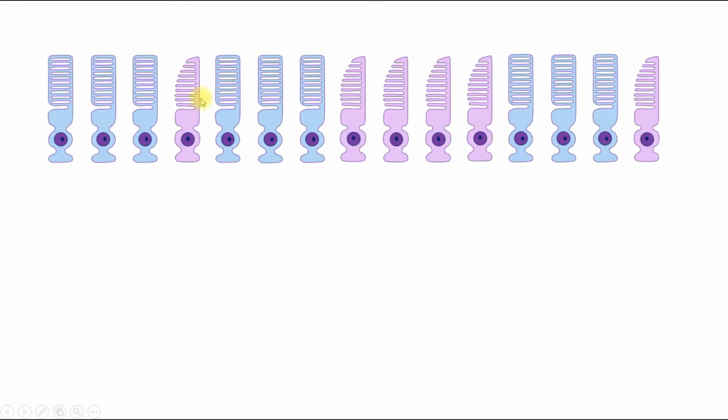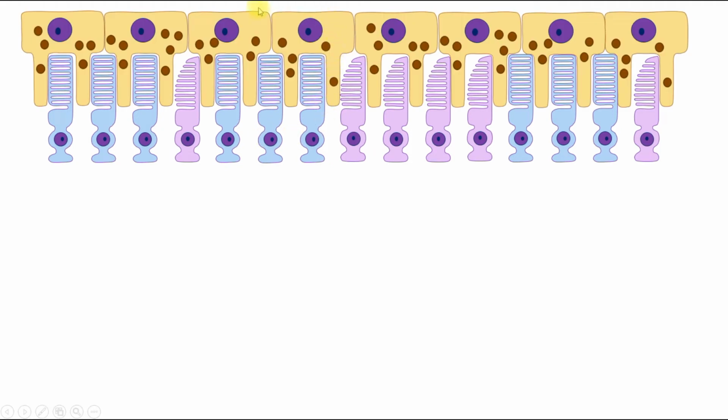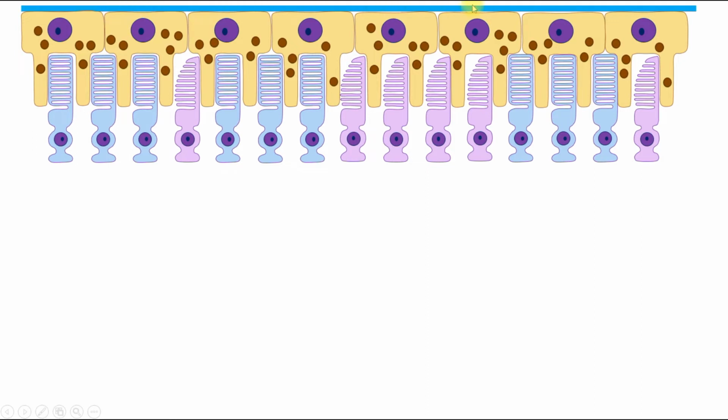So we have rods and cones, and also near them we have special cells which are called pigment cells. They have processes which are located between outer segments of rods and cones, and there are melanosomes, special organelles inside the pigment cells. Pigment cells or pigment epithelium, it has basement membrane, so it's modified epithelium. It may be described as modified epithelium, and it's located near the outer segments of rods and cones.